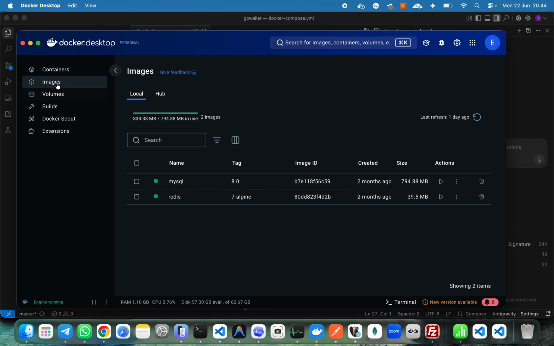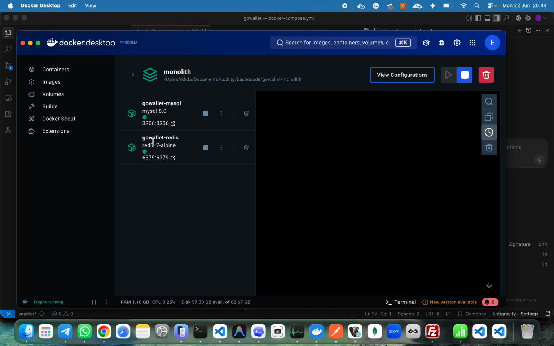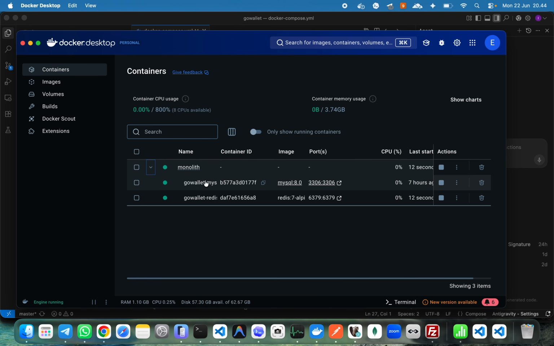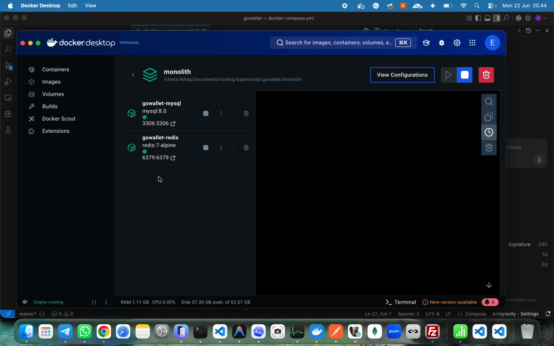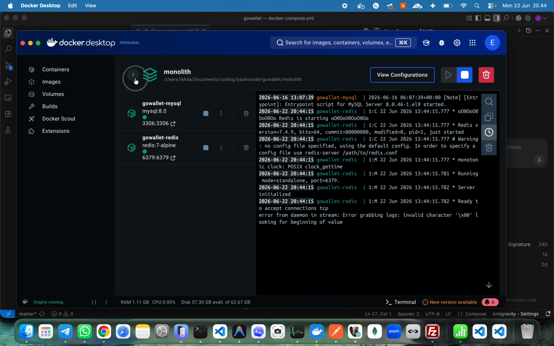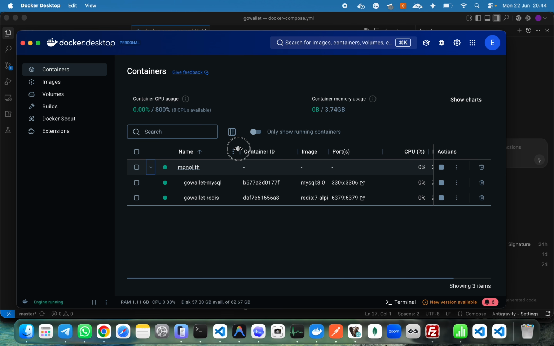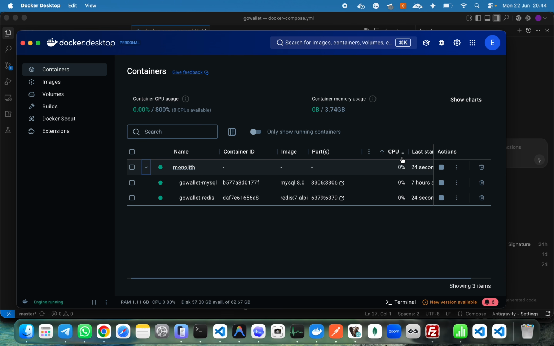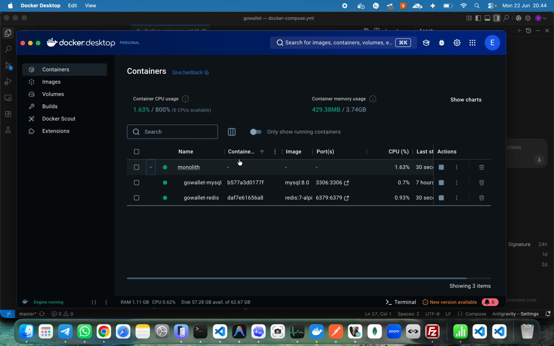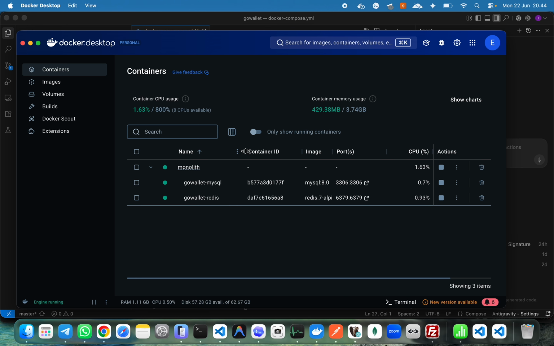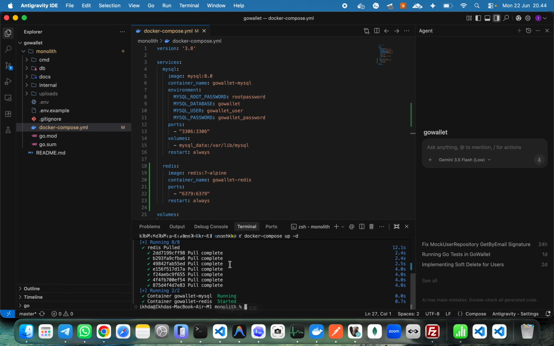Yes, we have the images, and in the containers we have both Go Redis and MySQL. Okay, I think this is good.